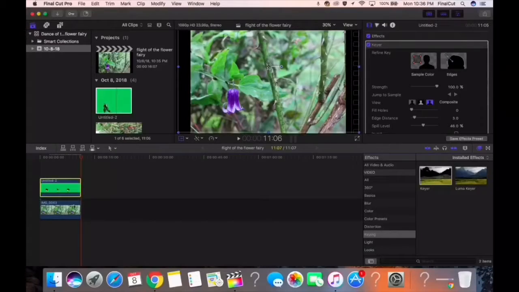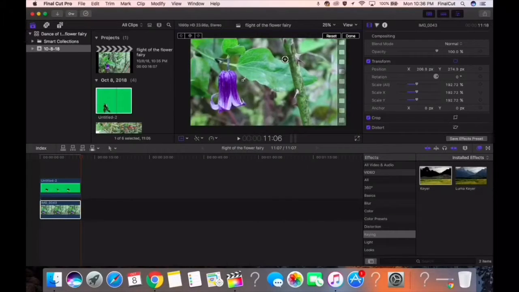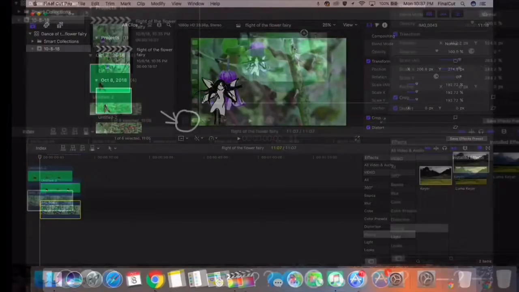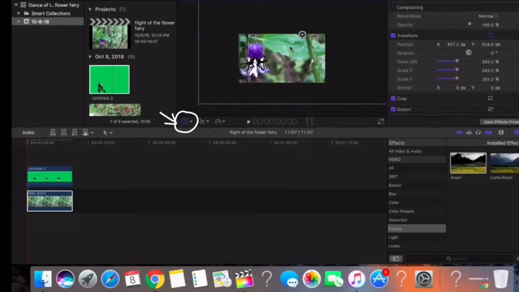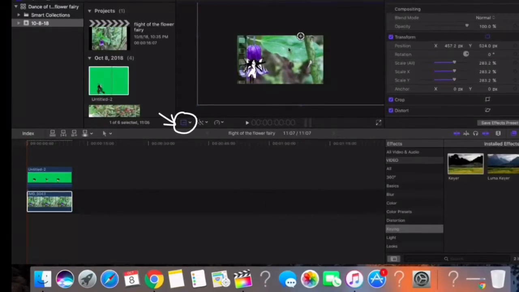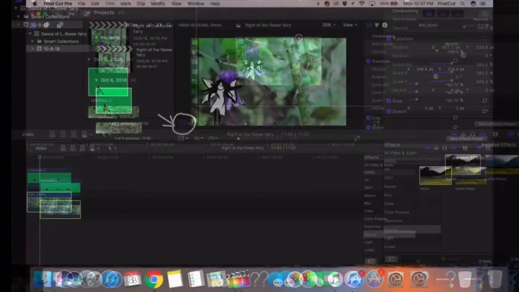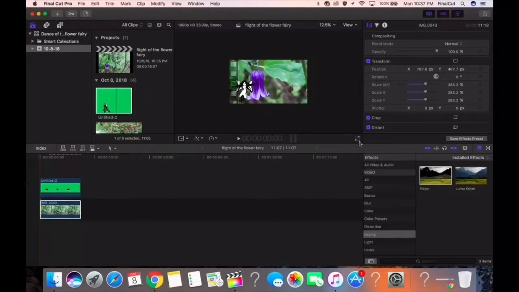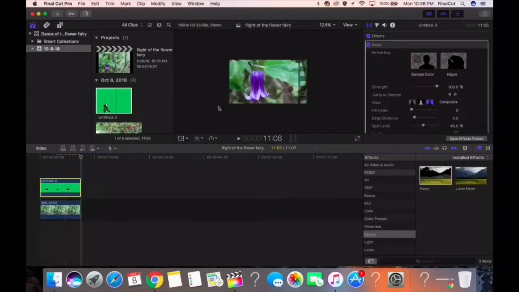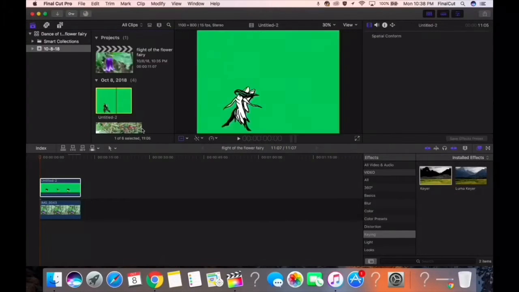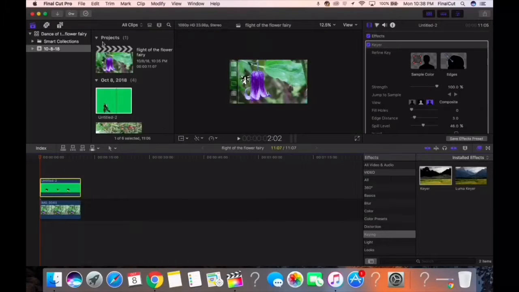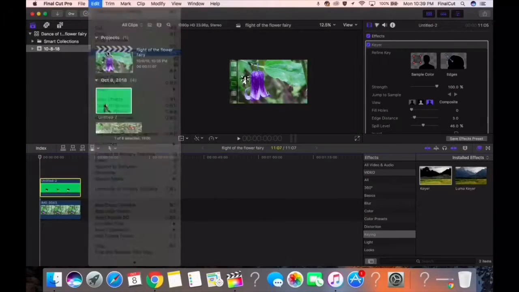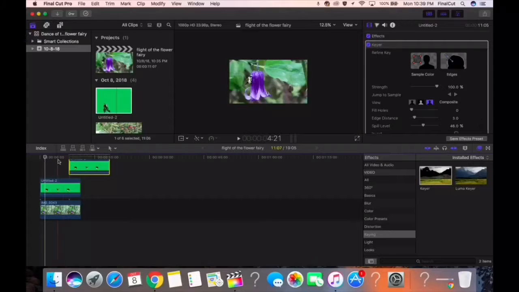So the next step is I need to resize the fairy. So I'm going to transform it. You see, that's where the transform tool is, and that allows me to resize it, reposition the little fairy video so it works better with the background. And that's exactly what I'm doing now. I'm just dragging out the corner and playing around with the sizing to make sure that the fairy works well with the background. When I'm done with that, I'm going to probably want to import some audio.